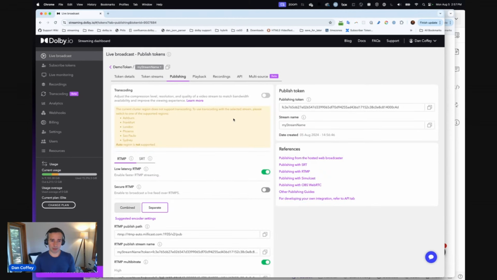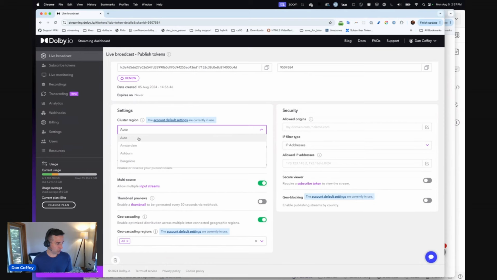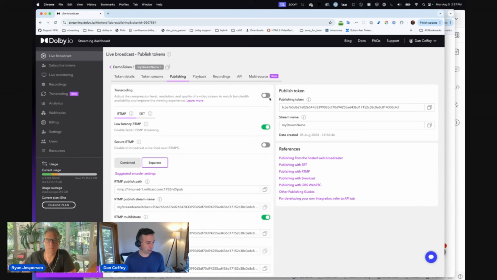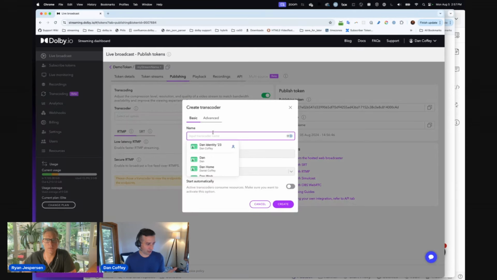The first feature that Ryan talked about when it came to publishing was the whole new cloud transcoder that we're adding. To use that feature, you can simply turn on transcoding. First, you need to pick a region that transcoding is supported in. So I will come back here and choose Ashburn, that's the closest region to me. I'll come over to publishing, turn on transcoding, and it'll say, great, which transcoder do you want to use? I've already got one running where I'm going to do a little Martha Stewart and pull this out of the oven as we go, but I'll show you the process of creating a transcoder here. So I'm going to create a new transcoder. I can call it whatever I want, so I'll call this demo 2.